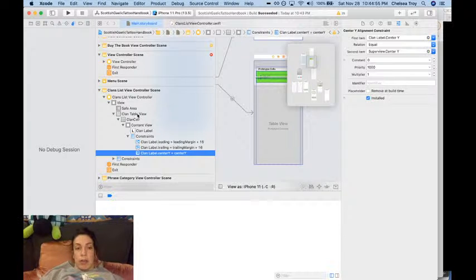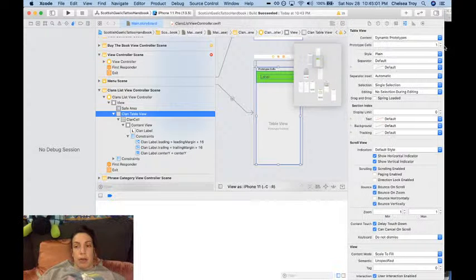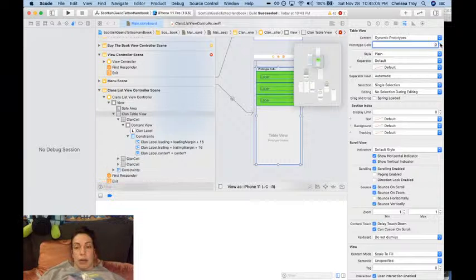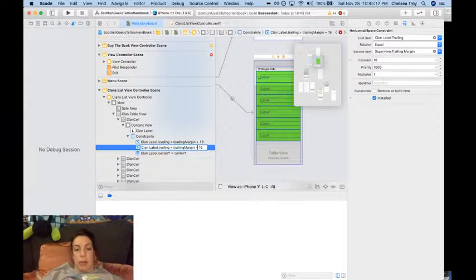Now I have a question. When I click on my clan table view and I do this, I see more of them, theoretically. I think this has to be.